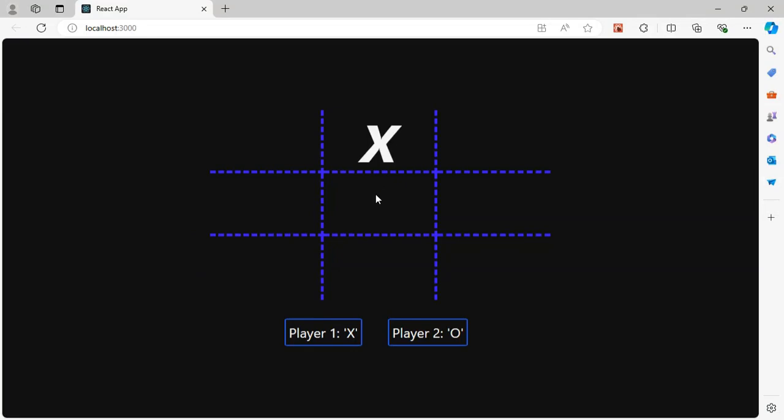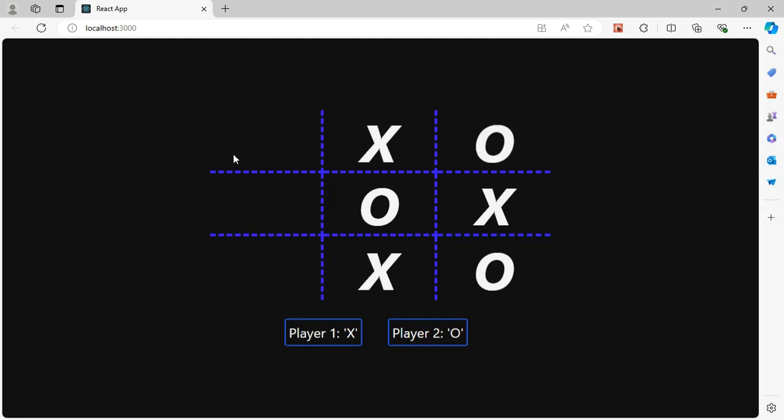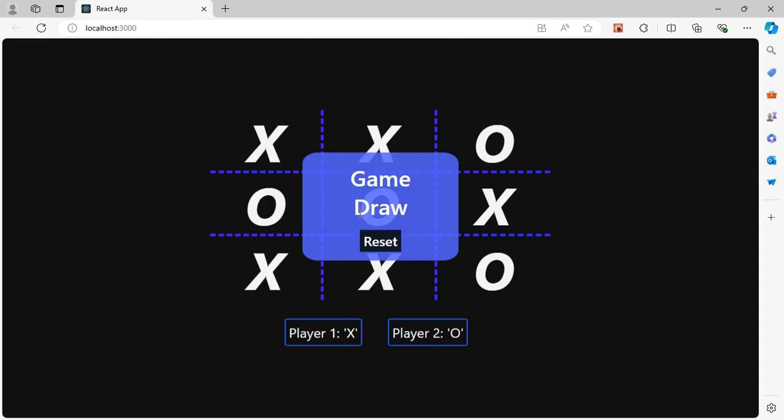Again I am going to type the values here. And this time it is showing game draw, because we have updated our useState, our setState.